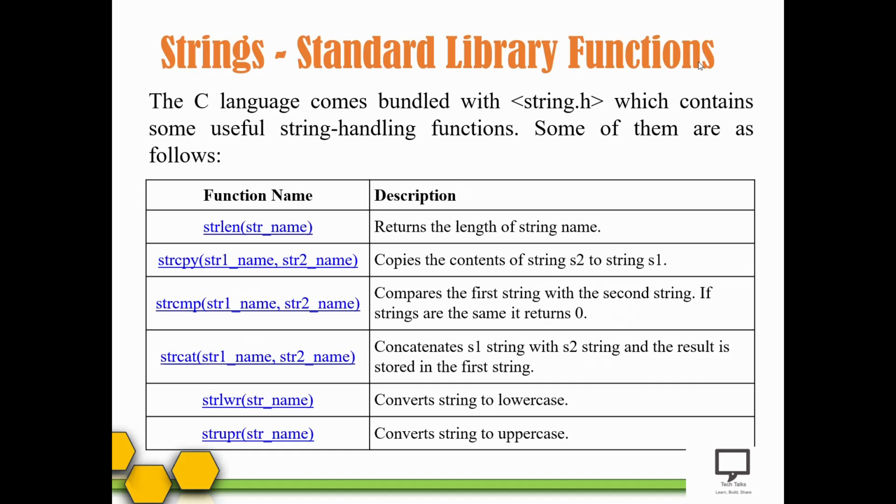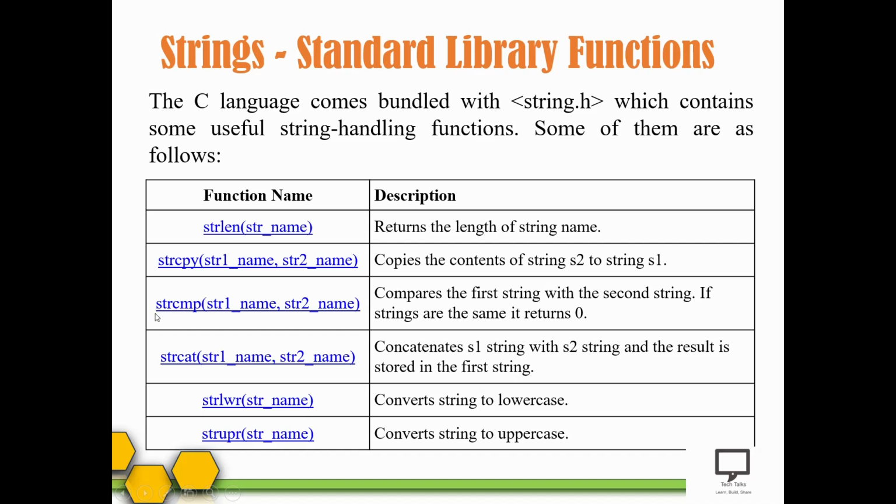The first one is strlen. It returns the length of the string which we have provided to the strlen function. Then strcpy is another function. CPY stands for copy. strcpy helps you to copy the content of string 2 to string 1. That is, whatever is the second parameter, its content will be copied into string 1.